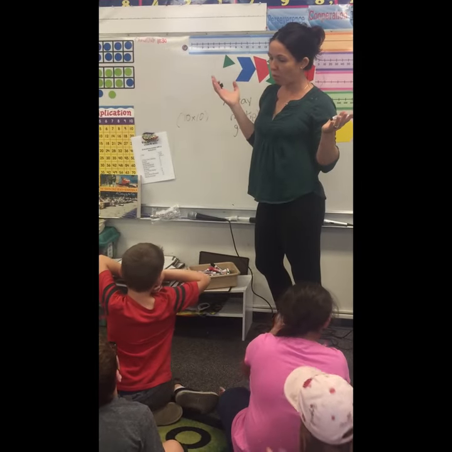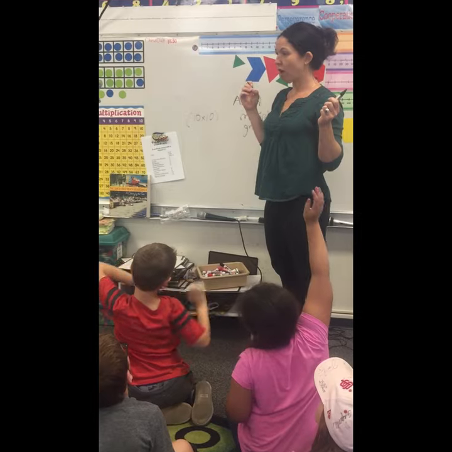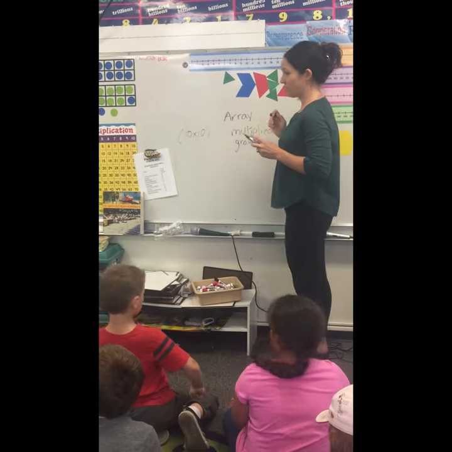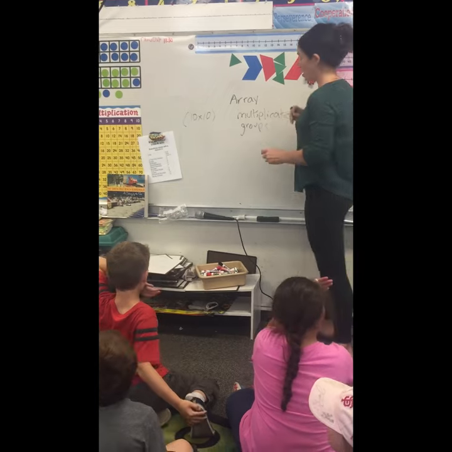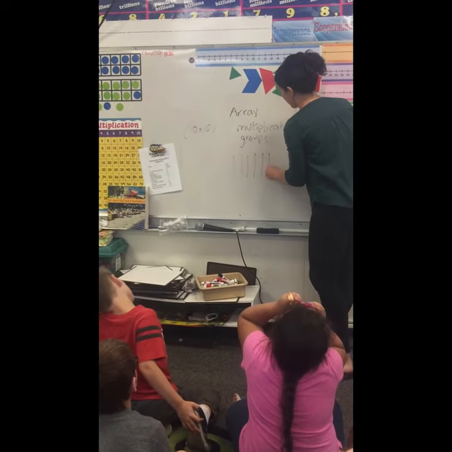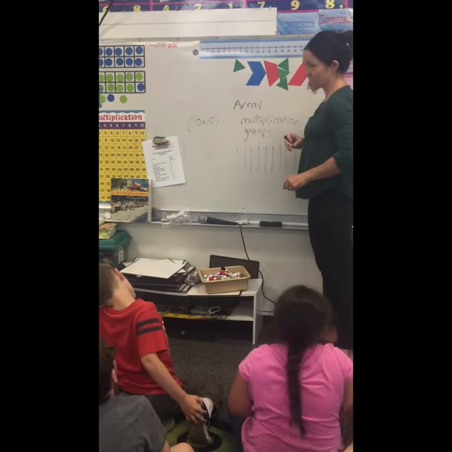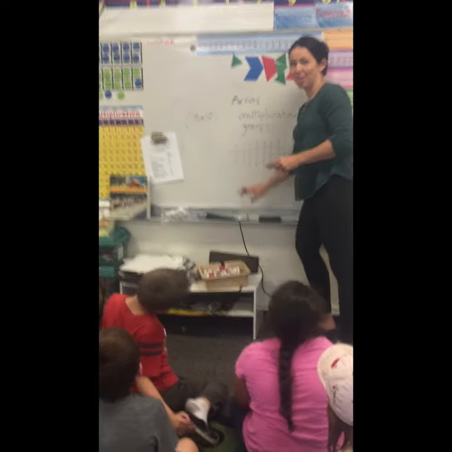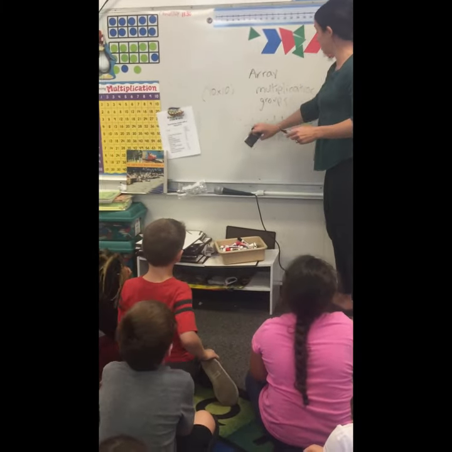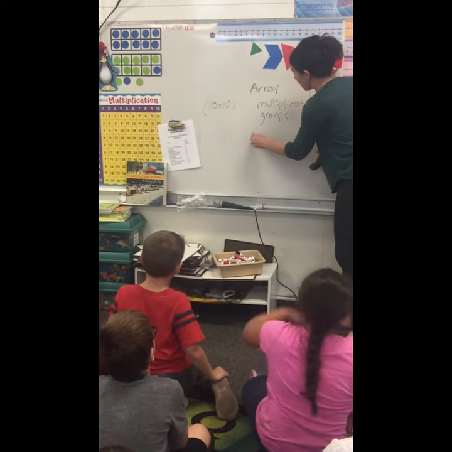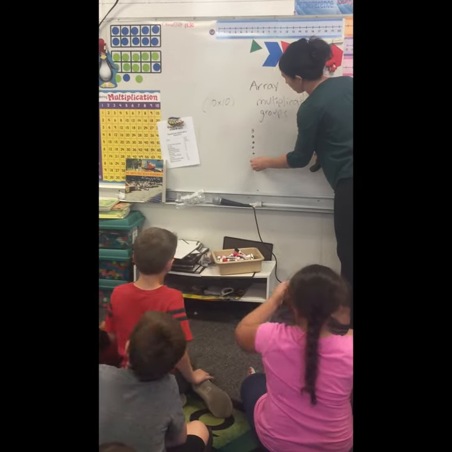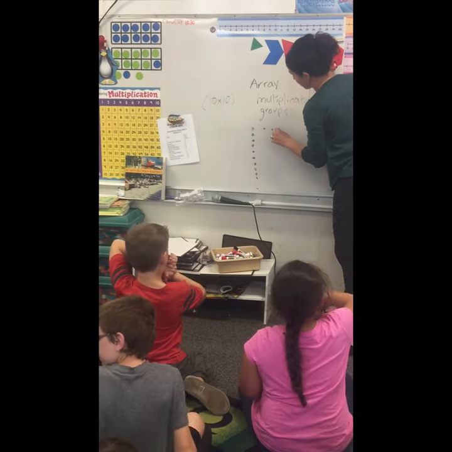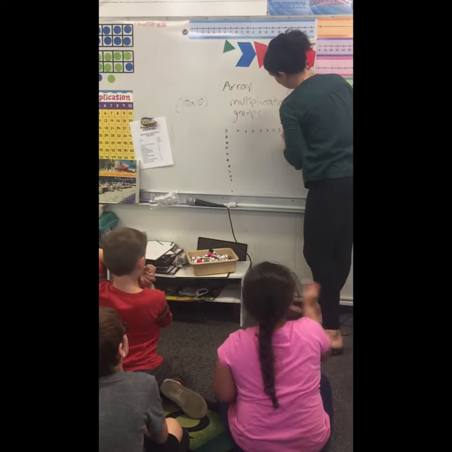What does an array look like? How can I help? What can help me think about what an array looks like so I can find them? Emmett. So saying that you're going to do a 10 by 10. Okay. You do 10 down, 10 across, and then you do. Is that right? No. 10 down, 10 across? No. Well, kind of, yeah, but not really. Are you thinking dots? Kinda. Oh, so you're using an object. Is that what you're saying? To make 10 rows of 10. Yeah. And then you go like that, and then 10 across. And then you just have to fill that in by going down.